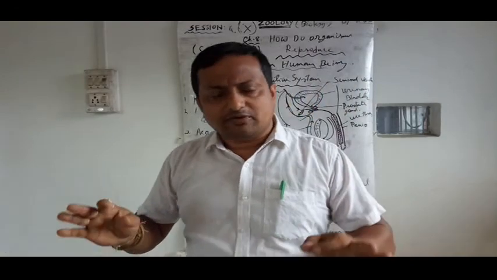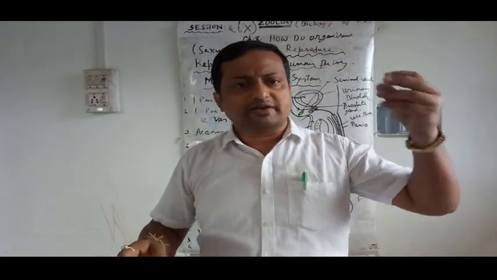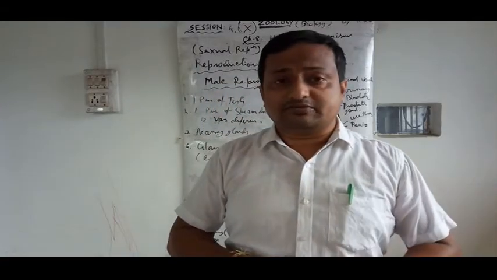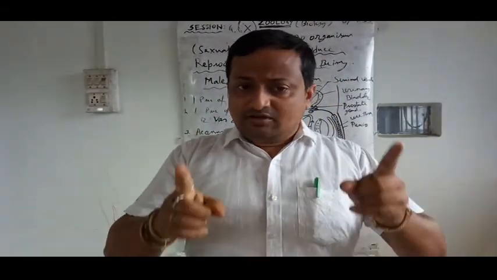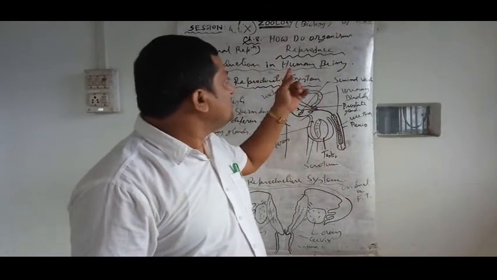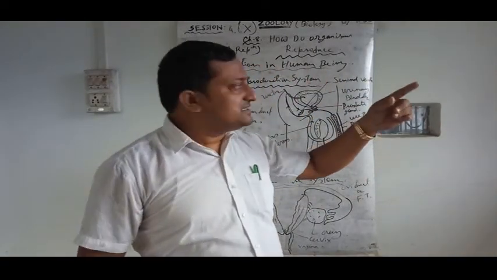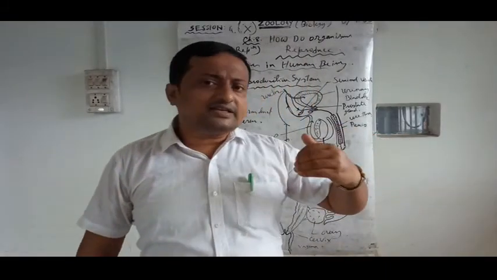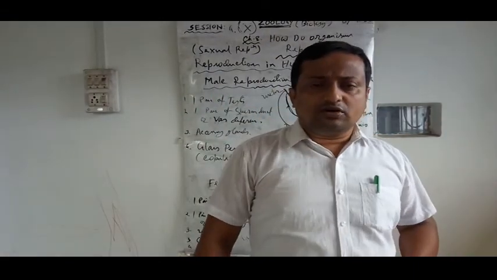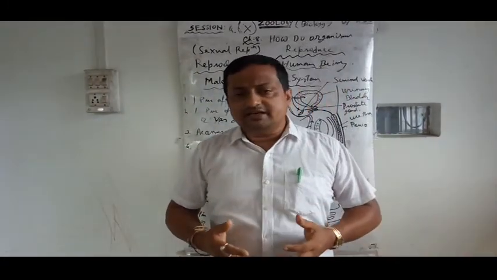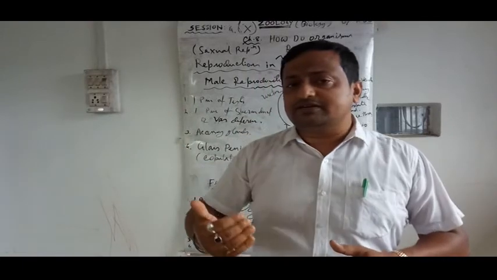All living organisms reproduce. You may see the plants also have reproductive organs, which will be discussed in the botany part. The flower is the reproductive part. Male and female parts are both present, sometimes one separate. But in the case of humans, we will discuss on page 185 reproduction in human beings. That is only in the zoology part. The botany part discusses how plants reproduce, but here in the zoology part, especially, it is human beings.